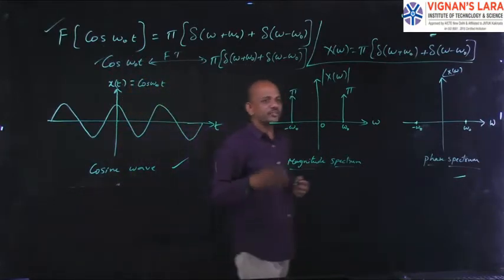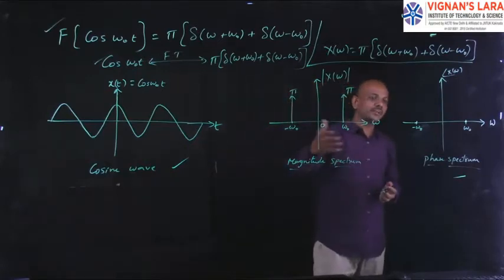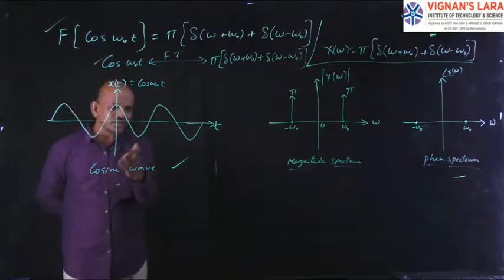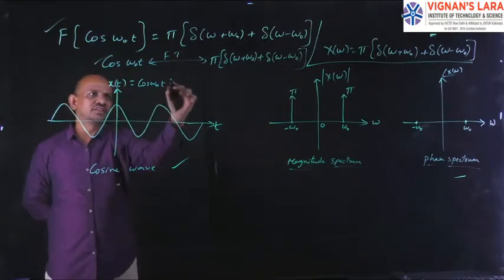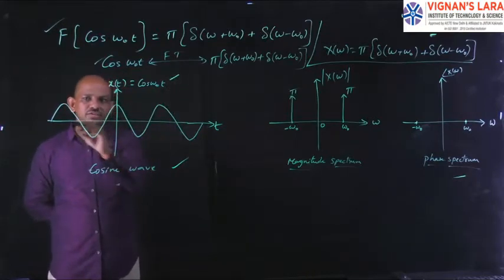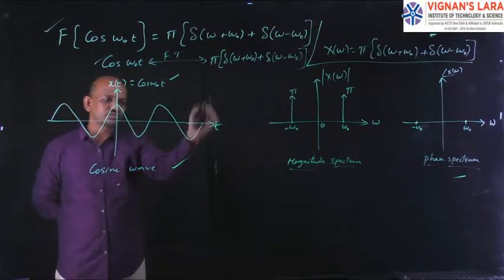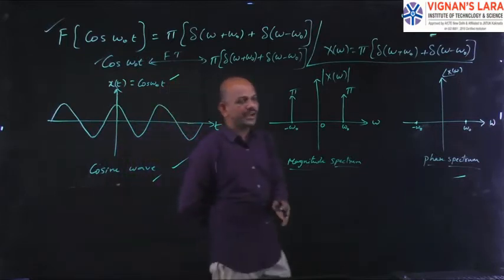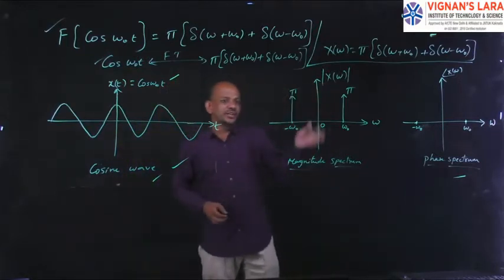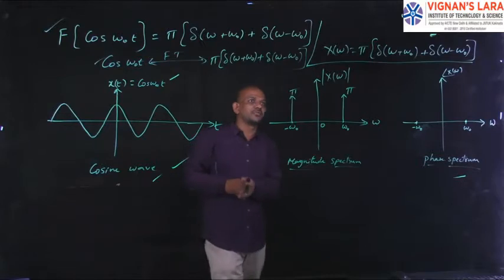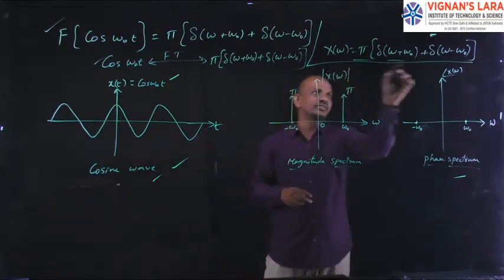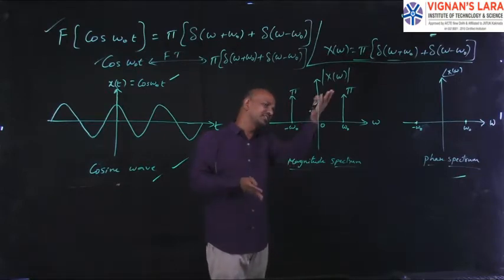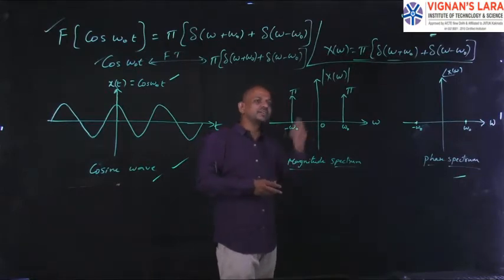Okay. After that, I have to go for finding the magnitude spectrum and phase spectrum. For that, first I represented the given cosine function. So this is the equation format, this is the diagrammatic format. The cosine function will be like this, this is the cosine wave. So for this, I have to draw the magnitude spectrum. Magnitude spectrum is nothing but the plot of frequency versus magnitude of x of omega. So I know the value of x of omega. In that, I need the mod of x. I find the mod of x of omega because that has only a real part. That will be nothing but mod of omega.